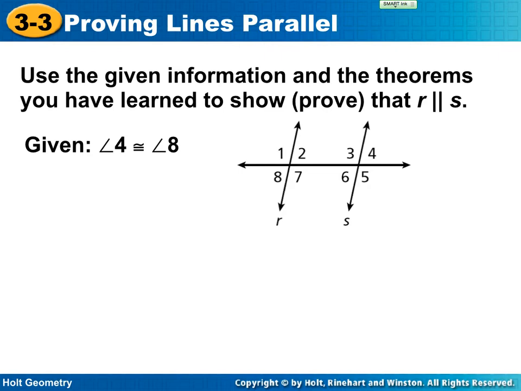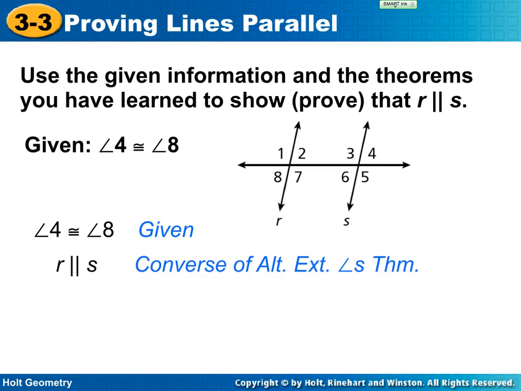What's probably the first step? Yeah. Angle 4 congruent to angle 8, given. Do we have something we need, or do we have to do something with it? 4 and 8 on the picture look like alternate exterior angles. They're congruent. So if the alternate exterior angles are congruent, what can we conclude? The lines are parallel because of? Correct. Converse of alternate exterior angle theorem. That one was just 2 lines. What you're given, and really you're finished after just one extra thought.